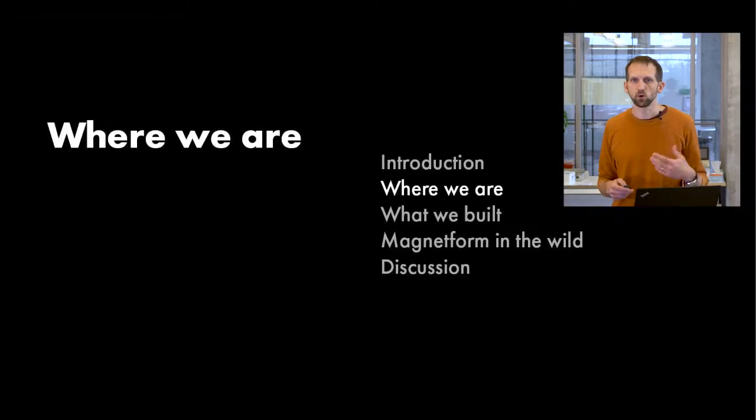Let me give you some context, tell you about Magnetform, and share some highlights from our experiments and reflections. In recent years, there's been a growing interest in involving designers in the evolution of shape-changing interfaces. Previous work emphasized the importance of bringing designers on board to test their application's potential, and in recent work laying out grand challenges in shape-change interface research, the need for developing tools for designers was very apparent.